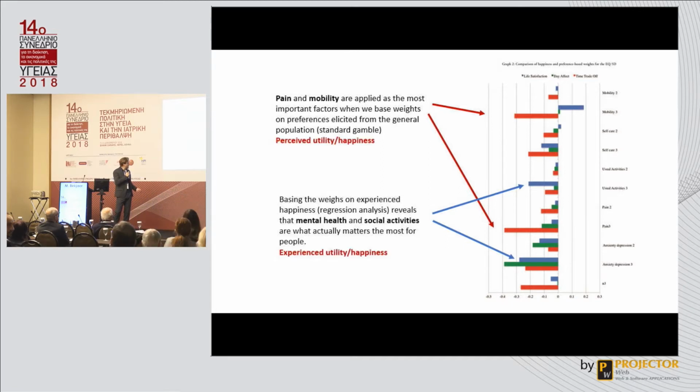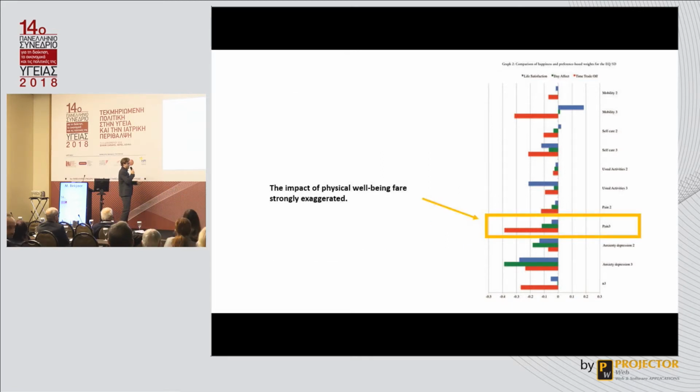Furthermore, we find that if you look at the blue bar, that's how we experience pain, and the red bar is how we perceive pain, how important we perceive pain to be. Then there's a huge discrepancy. To quote Paul Dolan, the professor, in our imagination, pain has a lot of impact, but in our experience, it has less. And why do we find this discrepancy?